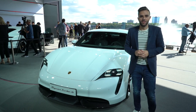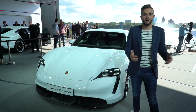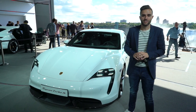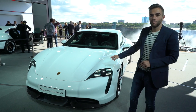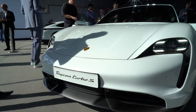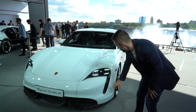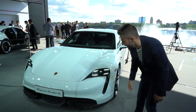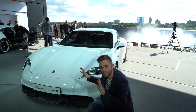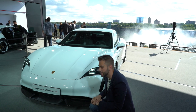Now that we have all those numbers out of the way, let's actually talk about how the Taycan looks — and it looks really good. Clean and simple Porsche design all over this thing. There are a couple of cues up front that I love: these headlights, which we've seen in prototype form but now with no camo hiding anything, plus these ducts that bring in air, and some nice carbon fiber detailing down below. Overall, it's just clean and simple — makes sense for an EV.